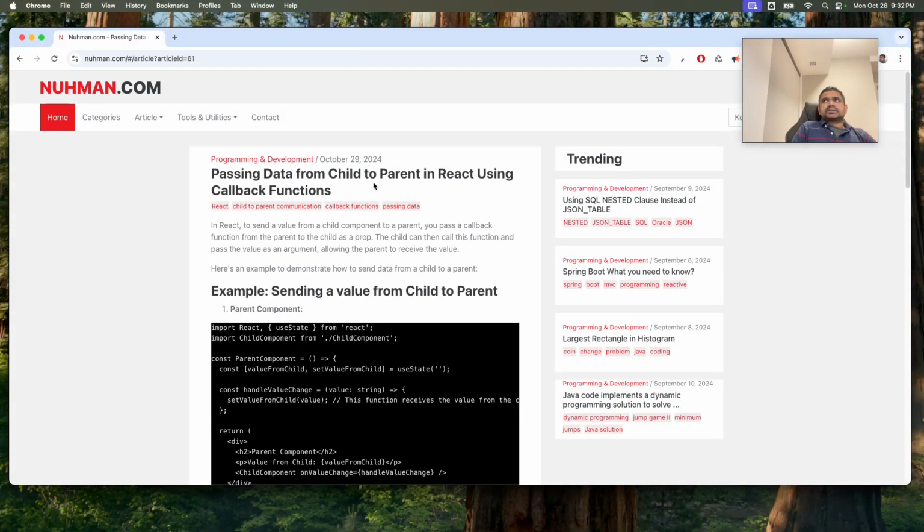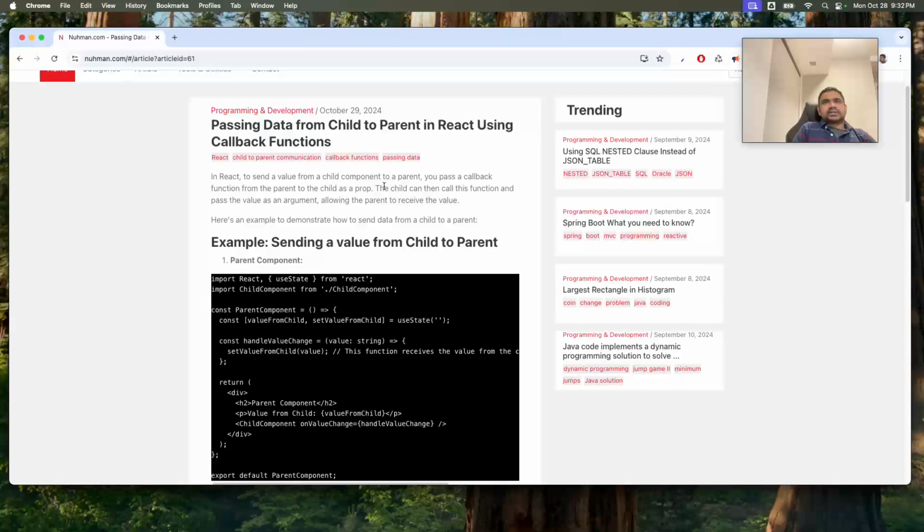This is nothing but just defining some values and some methods in your parent component, and you will pass that into the child component. So, set value from child.